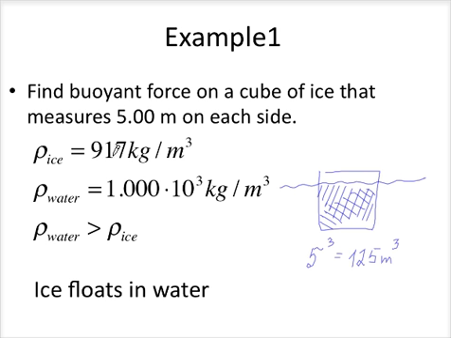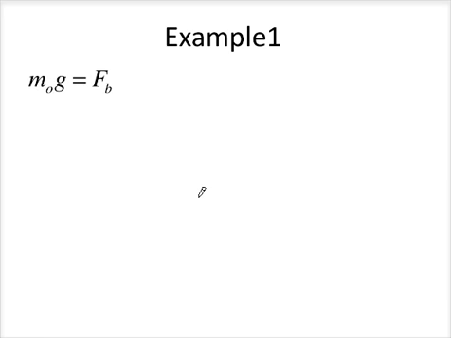All right. So basically, the first question you already kind of asked yourself: is ice going to float in water? Since water is more dense than ice, then yes. So since ice floats in water, we know for sure that the buoyant force in this case is going to equal the weight of that ice. So this is our weight of the object, and that's the buoyant force. That's the case when an object floats: mg equals buoyant force.